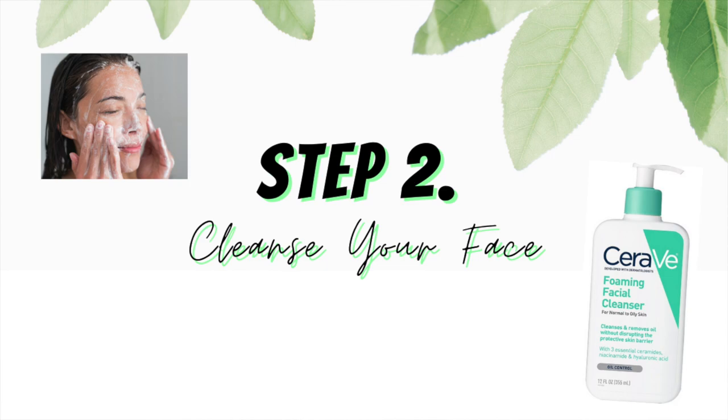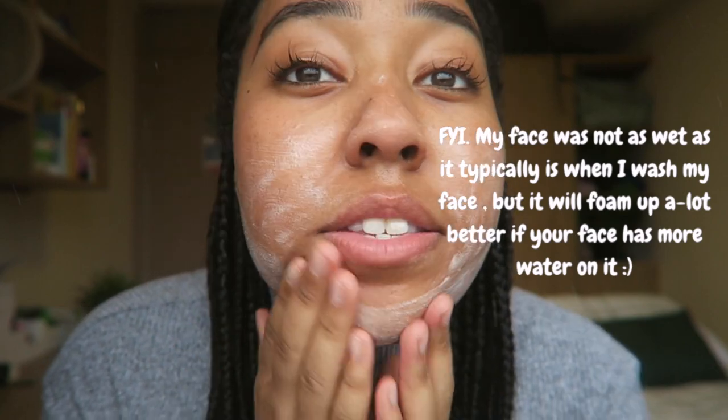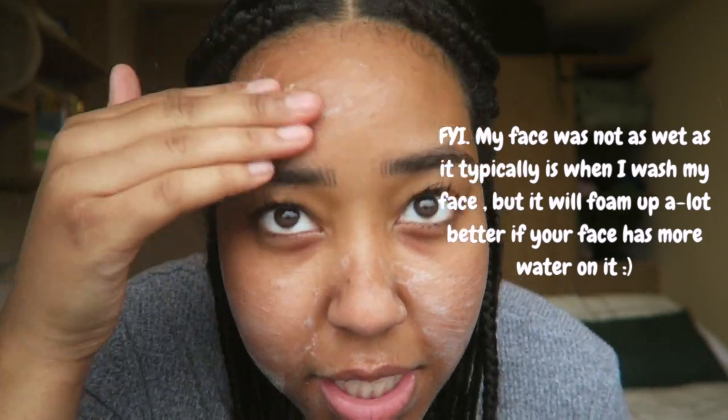Now that my face is wet, I'm going to cleanse it. I use this cleanser — I learned about it from TikTok, it's like a gold mine for me. It has a gel-like texture. I'll get two pumps and pop it on my face, then rub it in a massaging motion. See how it foams up on the skin? That's exactly what it's meant to do — it's in the name. Now that it's fully massaged into my skin, I'm going to wet it again and get the excess product off. I've now washed the CeraVe product off my face.